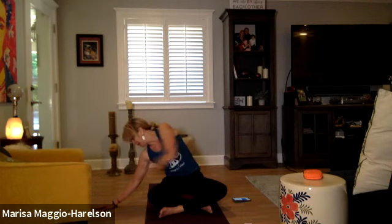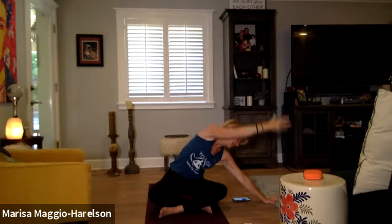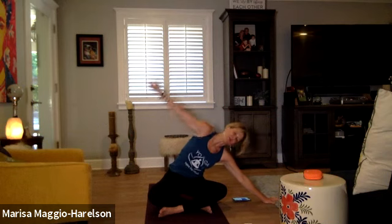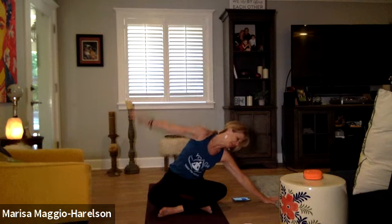Look at the right hand. Bring that left arm up and just do a couple of circles one way and then the other way, just lubricating the arm. And then bring the arms back up. Left hand is going to go down on the left side. I'm going to look at my left hand and just circle my right arm a couple of times. Two or three, whatever feels good for you. And then go back the other way. We're lubricating our shoulders. So everything's warmed up.